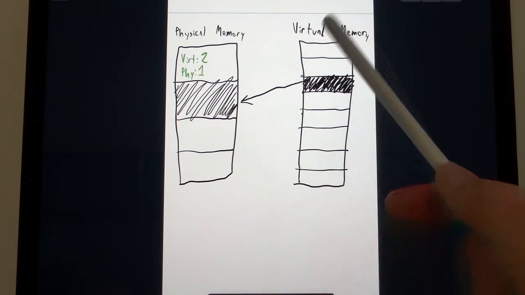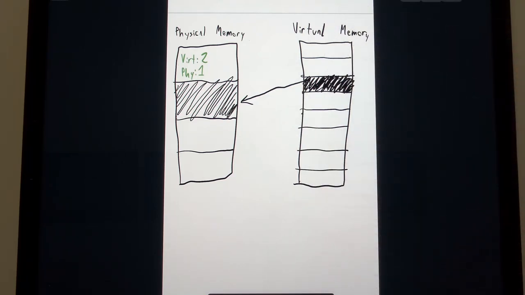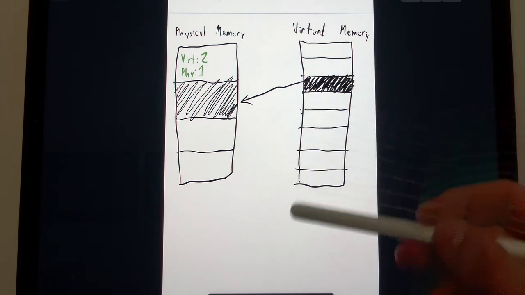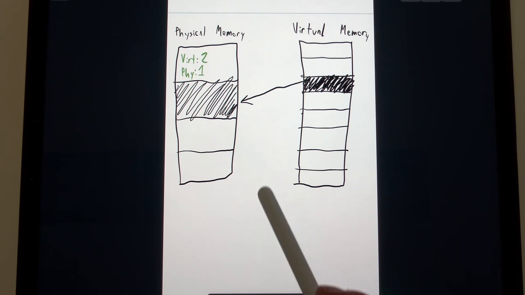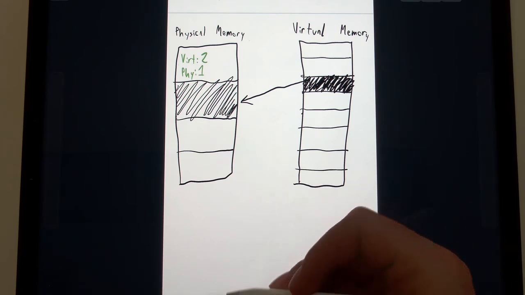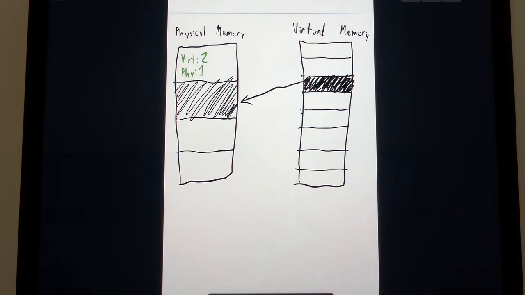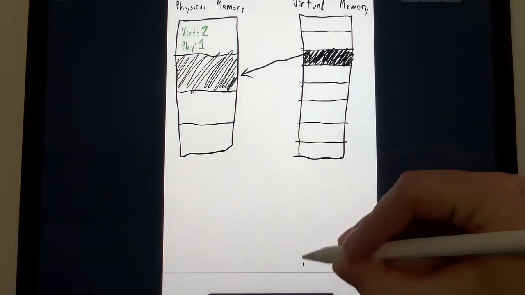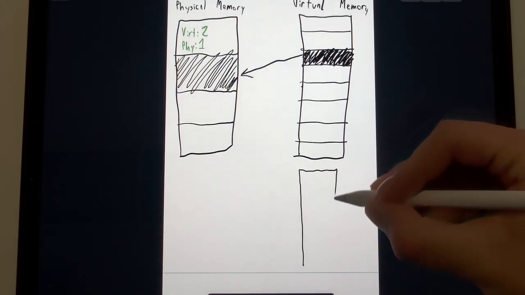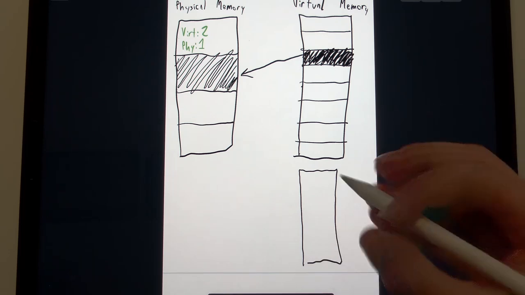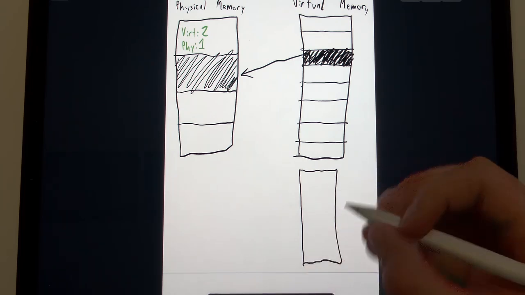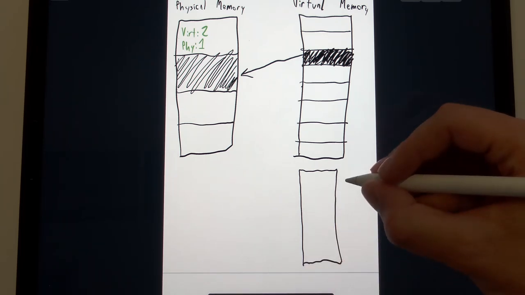Notice though that this virtual memory space is completely specific to the first program being run. When we want to run a second program, we also want to give that program the illusion that it has unlimited memory. So if we want to run a second program, we need to make a whole other virtual memory space and page table.